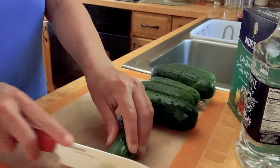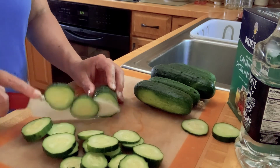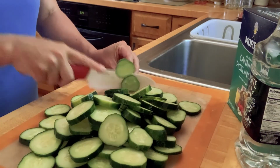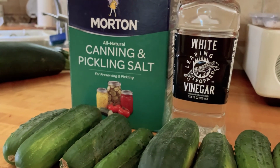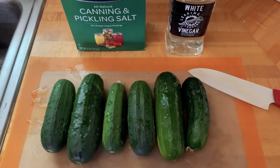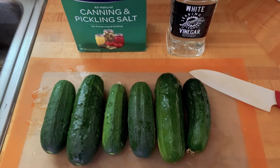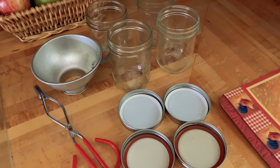We wash and chop enough cucumbers, depending on the recipe and how big a batch you're creating. Today I'm doing only half a batch. You'll need vinegar, salt, fresh dill, water, and garlic. I layer my clean canning jars with the cucumbers, dill, and garlic.